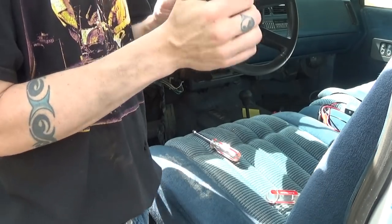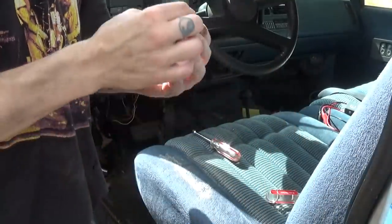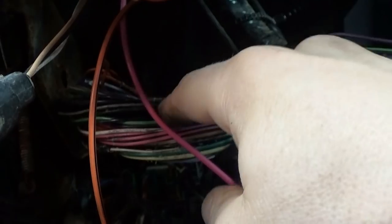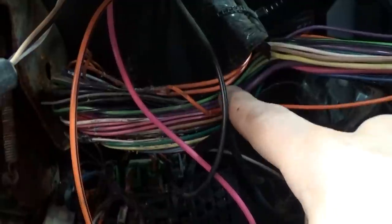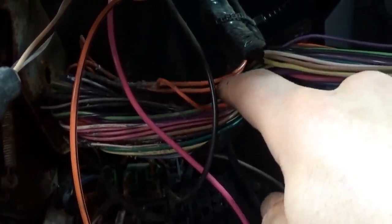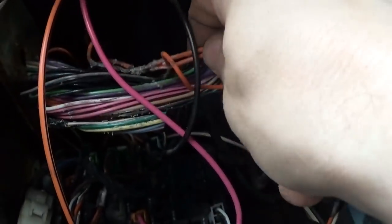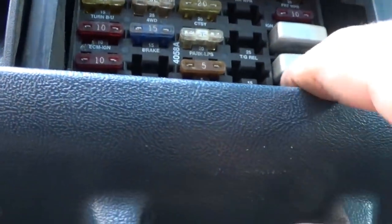I think I need to pull that. So, everything on this side of these wires all goes to something. One going to that beep module, and then one going to the anti-braking system. This one goes off to my brake lights, or my brake pedal switch. And we got two more heading up here. One feels a bit thicker than the other one, so maybe one of these is supposed to be going to a fuse, though these are all checking out. Maybe there's some damage on the back of this. I'd probably have to pull this out.